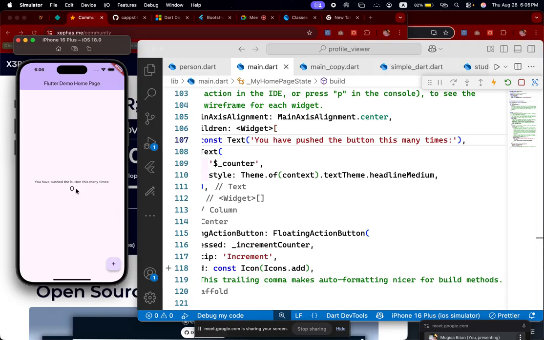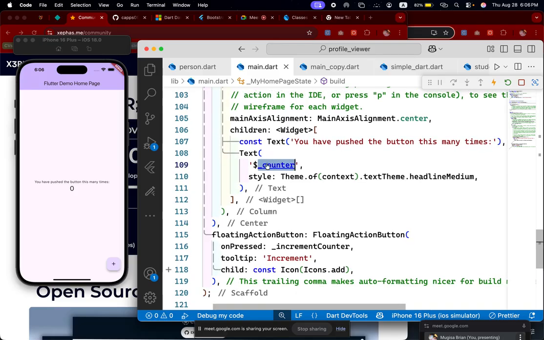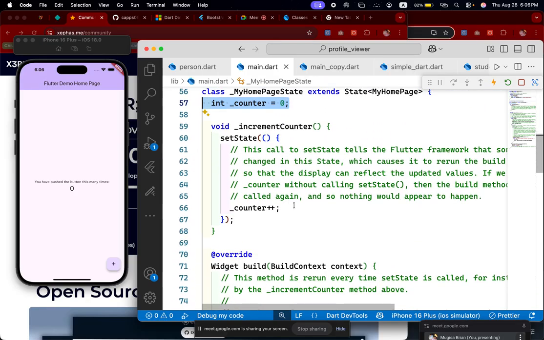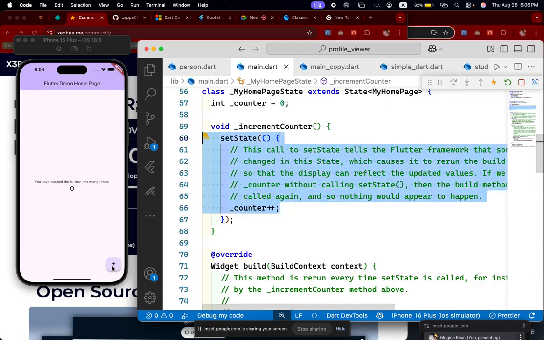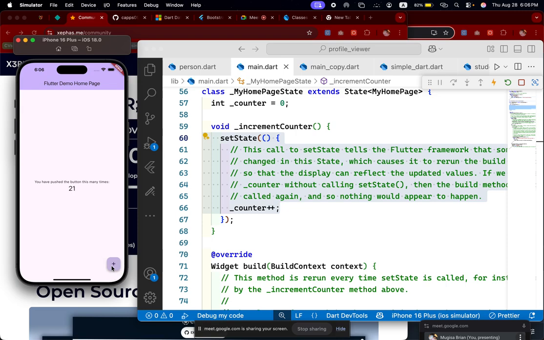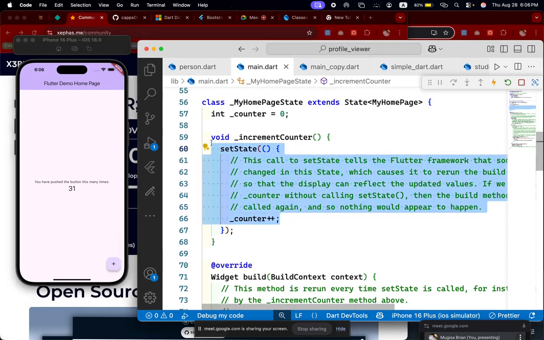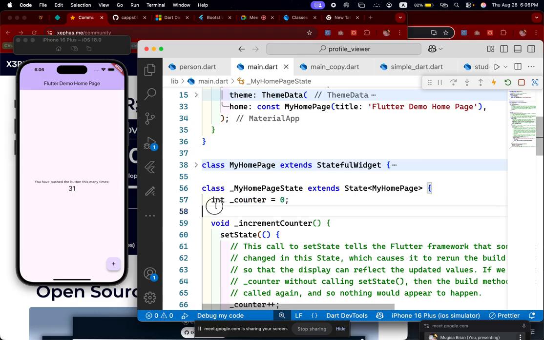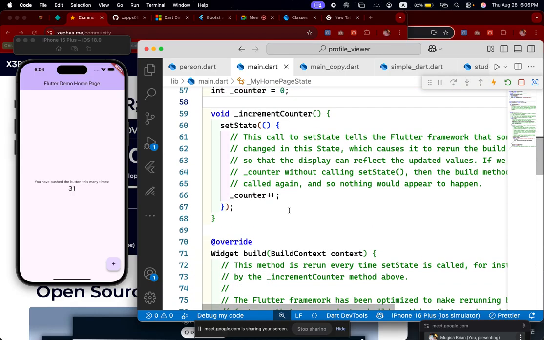Then here they show you the counter, which is this value, which is an integer. But since this is a stateful widget, we know our state will be changing. Whenever we click this button, you can see the number changing there on the left. You can see the number of this counter increasing. That is what makes this a stateful widget, because the state of this counter value, which starts at 0, keeps on changing.